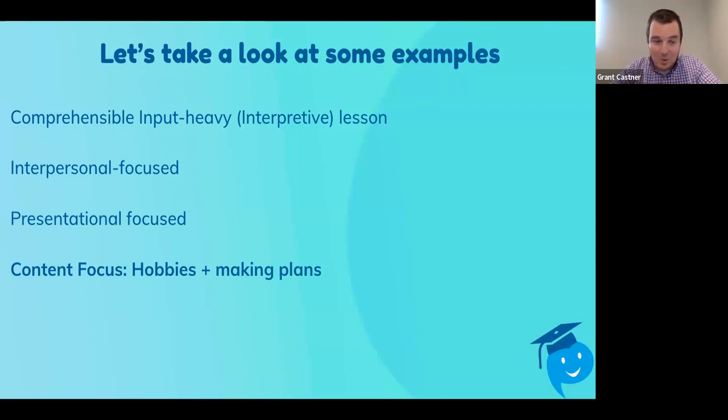More often than not, you're not going to have the input lesson on Monday and the interpretive Tuesday and then the presentational Wednesday. That's very, very quick, right? It's going to happen maybe over a week or two, depending on your student's acquisition and how they do with that language, as well as the language you teach. But in general, this represents Catherine Ritz's IPA format of how she put together the unit structure. If you do your input, then you focus on your interpersonal, then you go to your presentation.